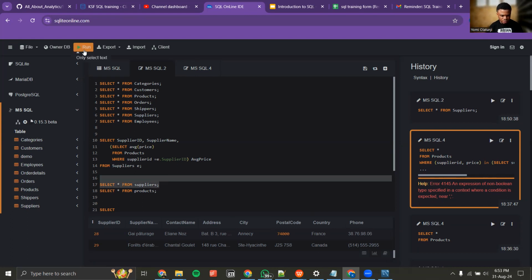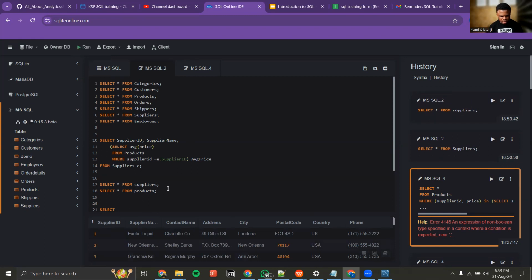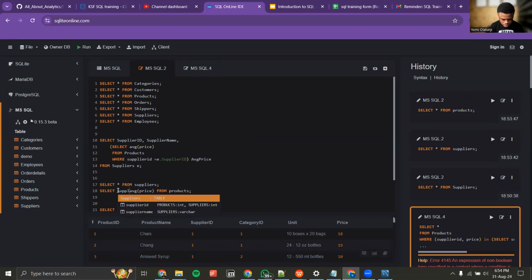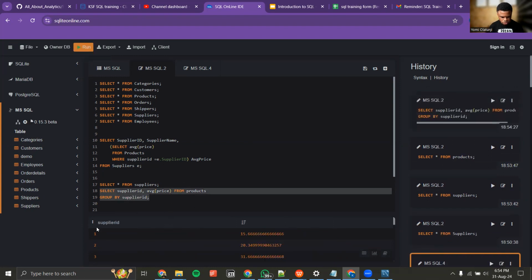I don't have the average price of all their products in the first table, which is supplier. I can only get the average price from this other table, which is the product table. The product table has price, so I can get average price, AVG, and in brackets, price. Ordinarily I could get it by supplier ID, with my group by. So now I have this is the supplier, this is the product. So how do I want to combine it?